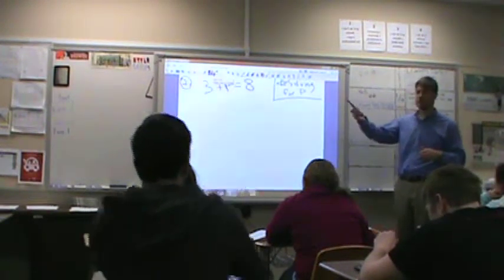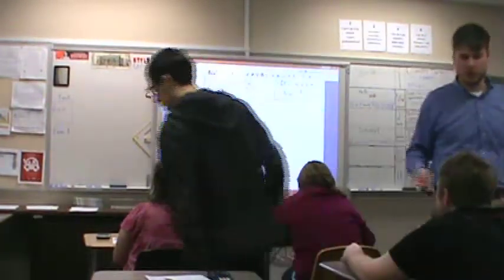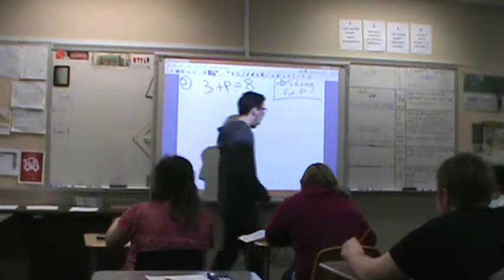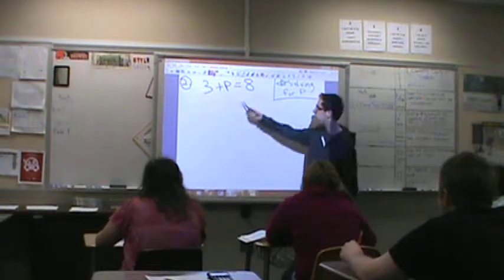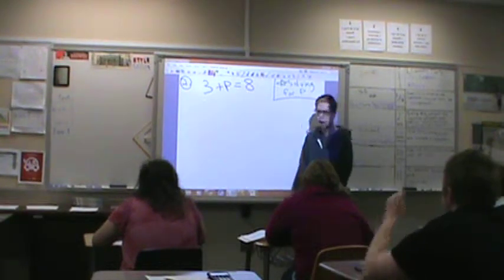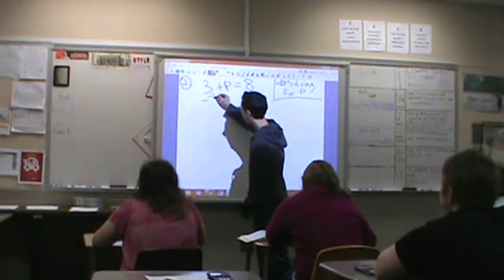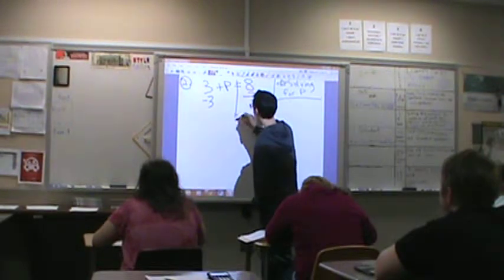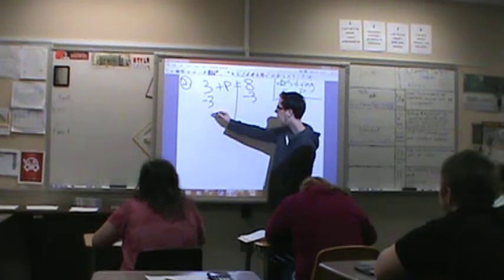All right, Ty, nice and slow. Go through it with everyone. And everyone should be following along on their worksheet. Step 1, Ty. Alright, step 1 is we have to get the variable by itself. And that means isolating the variable. That is correct. So we have to subtract 3 from each side. All right. So what's 3 minus 3? 0. So that means we've got p by itself.